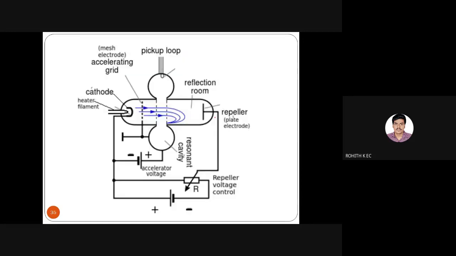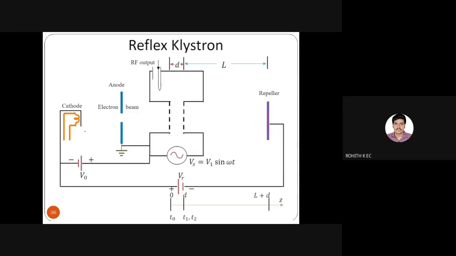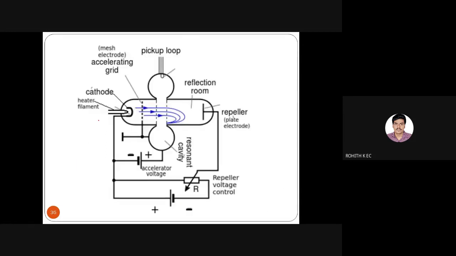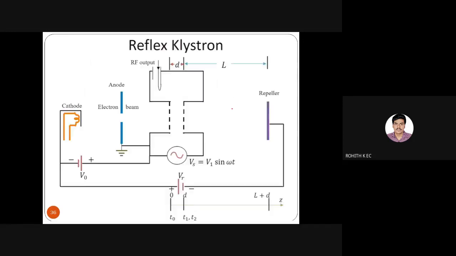So this is the diagram of the reflex, another diagram of reflex klystron tube. Now let us understand the working of this klystron tube in detail. In the previous class I had told you just the movement of electrons and the reflection of electrons and then bunching of electrons and then taking it out. Now let us dwell deep and understand what are the three types of electrons and which electron will encounter massive repulsion and which will have lesser repulsion, right?